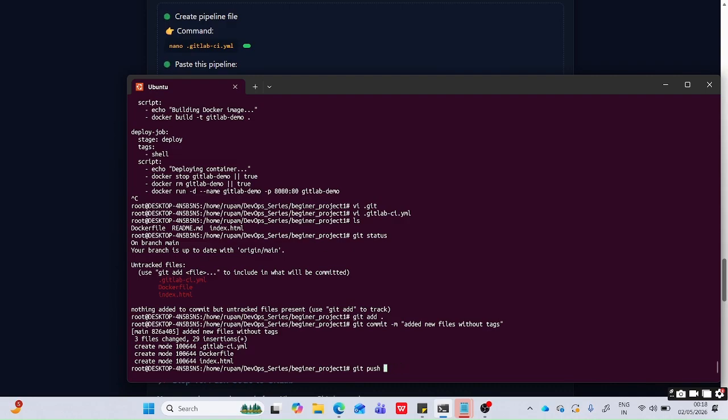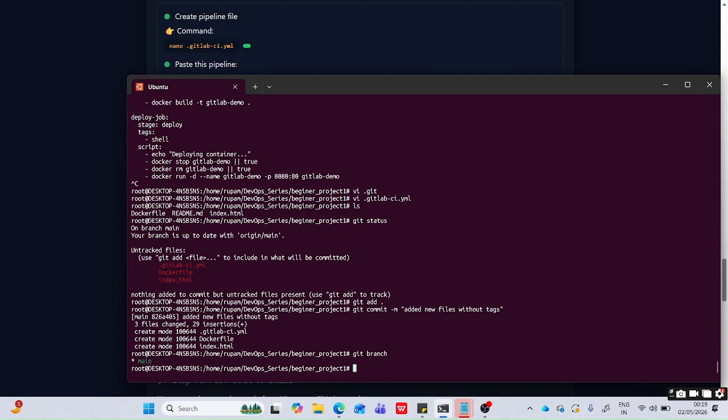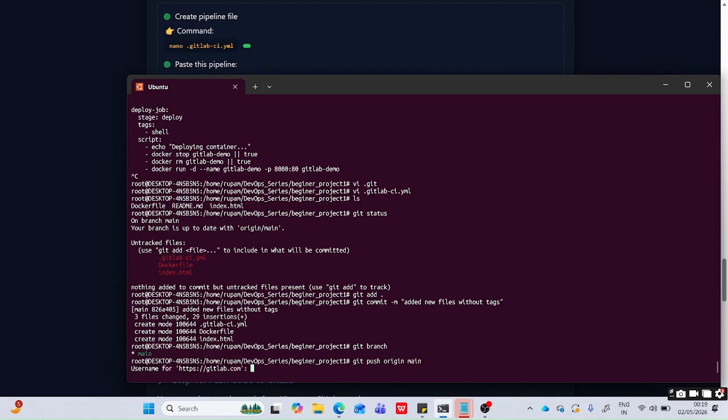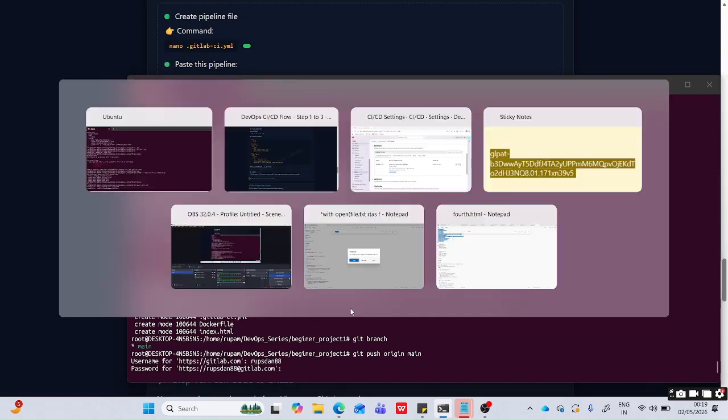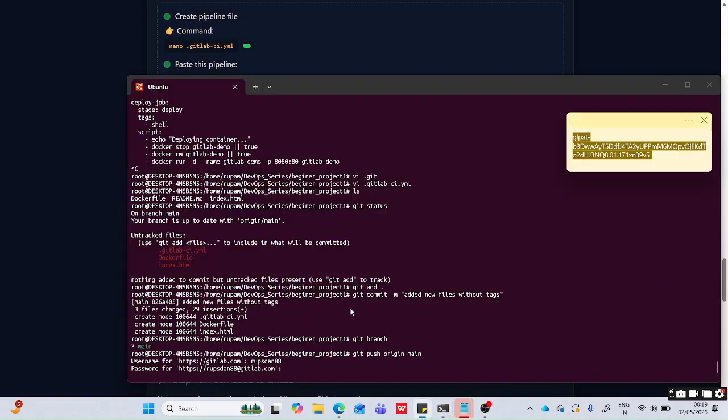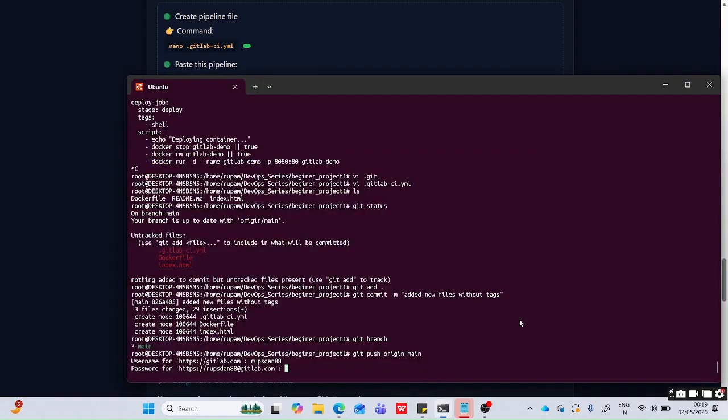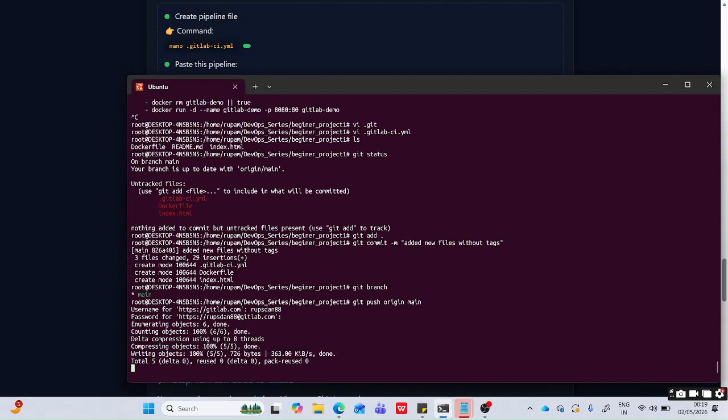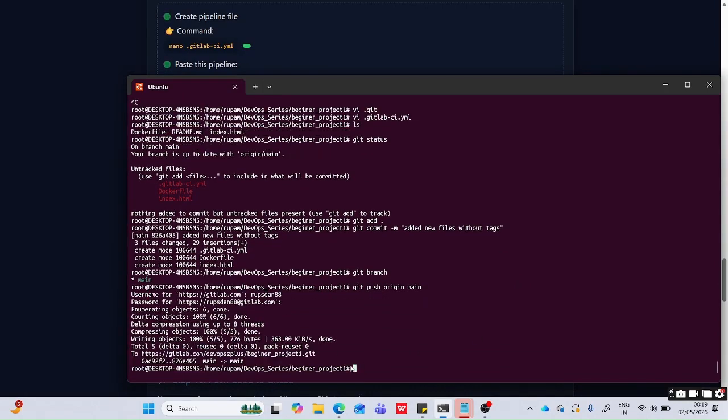Make sure we are in which branch. So I'll validate that. I am inside the main branch, so git push origin main. I haven't created any other branch; this is a testing one. Let's provide the username and password. Let me provide my token here. See, my data has been pushed successfully.